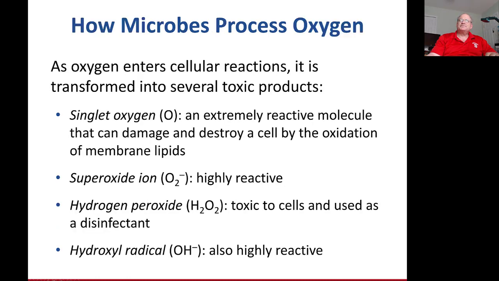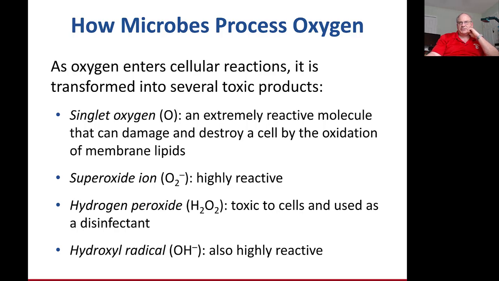Oxygen enters the cellular reactions. It's transformed into several toxic products. Singlet oxygen is extremely reactive. It's looking for something to fill its outer vacancies to get the octet rule satisfied. Superoxide ions, O2 minus, it's an ion, so you see the negative charge there. It's highly reactive. In fact, there are certain enzymes that bacteria have called superoxide dismutase that deals with this particular ion specifically.